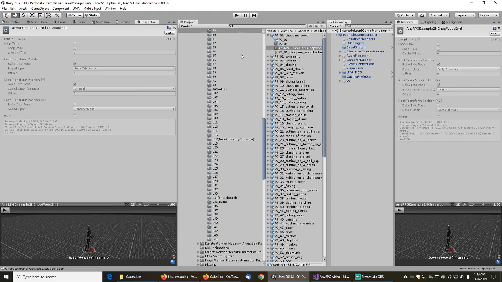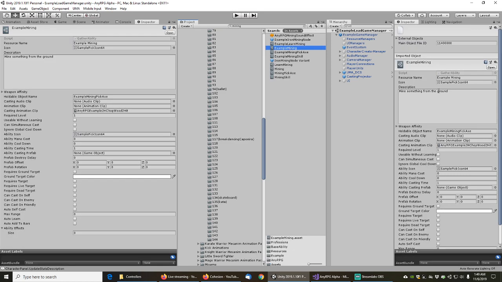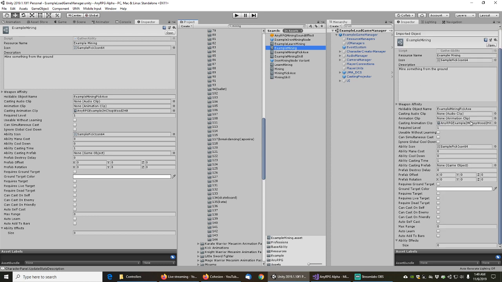So what we want to do is go back to the mining ability here and set the cast time to 4.17 seconds, close enough. And then we'll do that animation, hopefully.